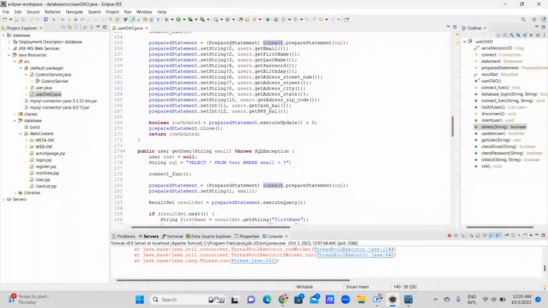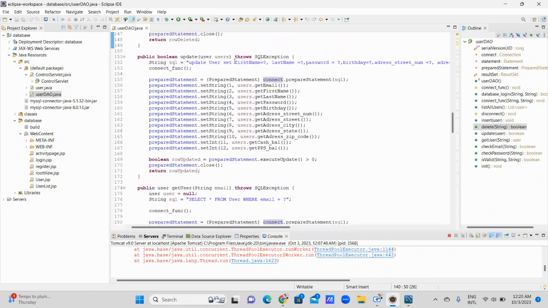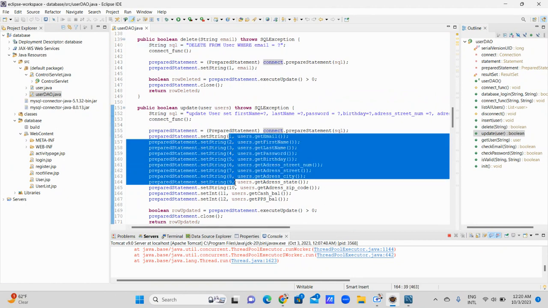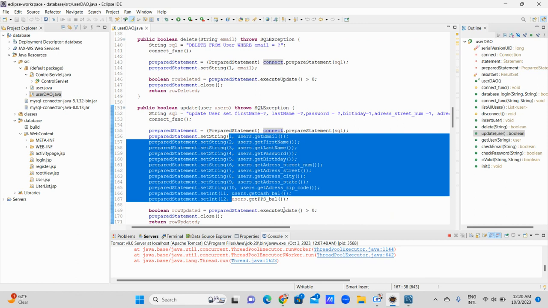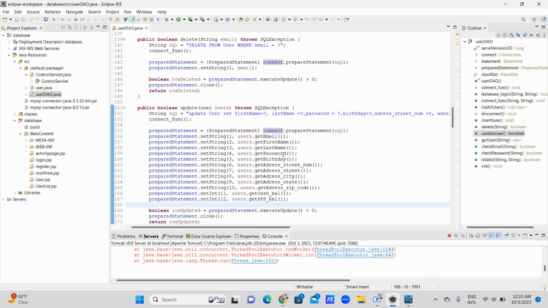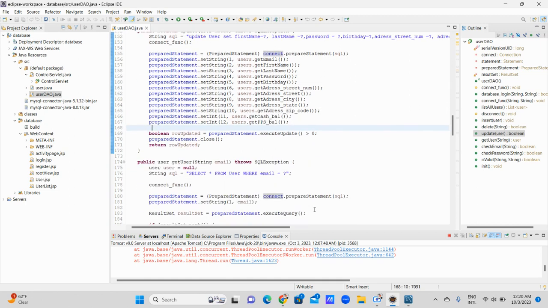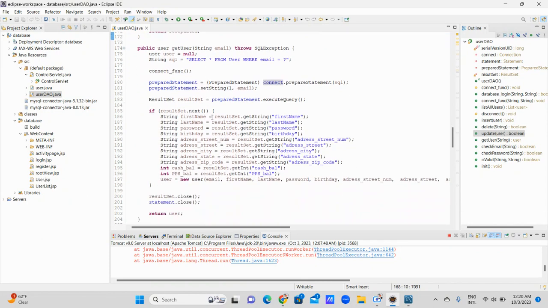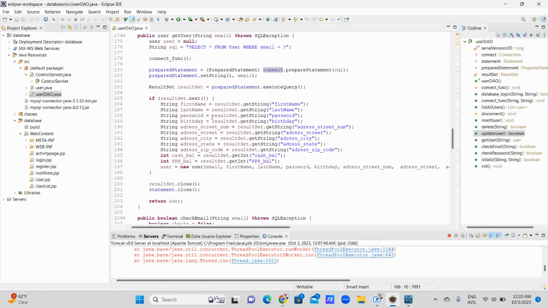Then we're using a prepared statement over here, and there's a question mark over here. So here are the numbers 1, 2 till 12 to get email, first name, password, basically all the attributes. And that's almost about it.